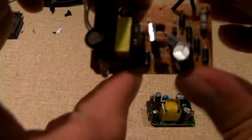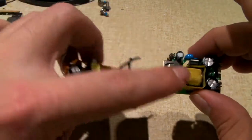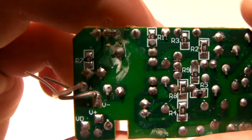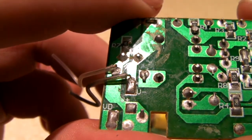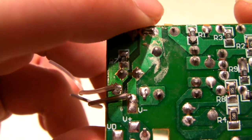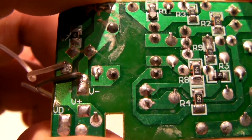Now let's go and compare that with this piece of crap. Much bigger PCB too. It's amazing. Look at how much bigger this is versus that. With the exception of some SMD resistors on the bottom, this thing uses through hole. And see, for example, this over here is primary, this over here is secondary. It does offer a decent amount of gap between primary and secondary. So, I mean, we can't complain too much there, but there are definitely power supplies of this variety out there that don't even offer proper space in between primary and secondary.